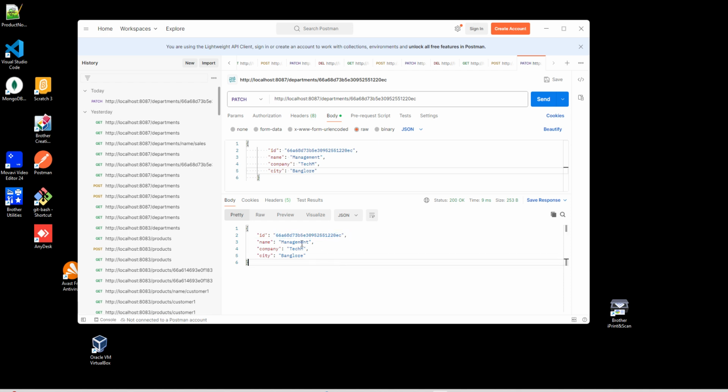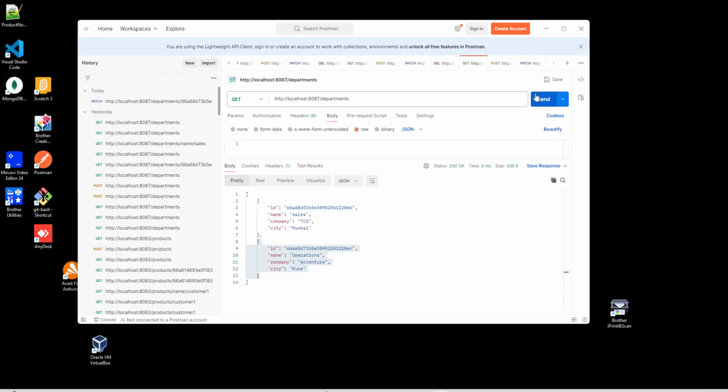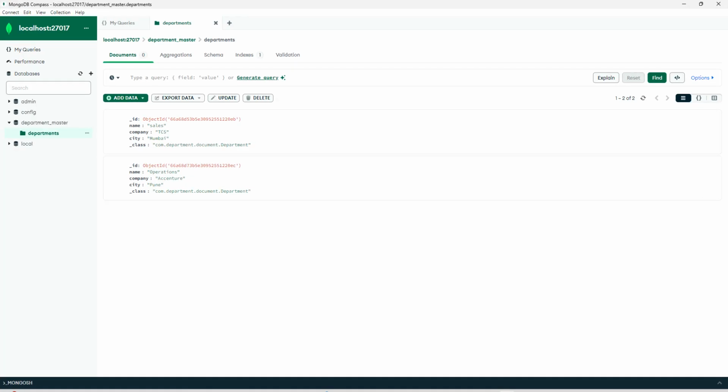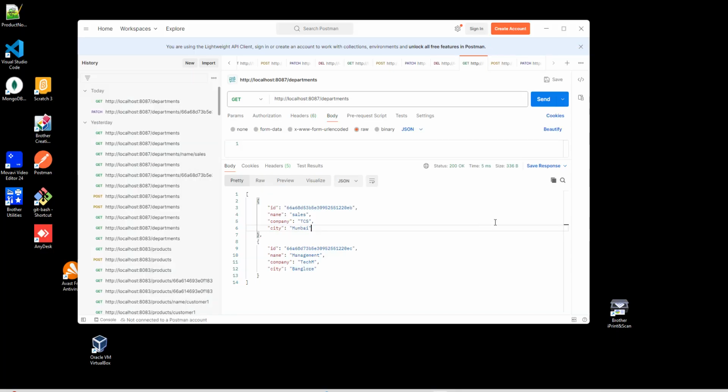Now we can see the record is updated successfully with management and all these new entries. If you want to cross check by calling the GET mapping, we can see it is showing the updated record. And if we cross check in the database, right now it is showing the earlier record. If we refresh it, now it is showing the latest record which we have just updated.